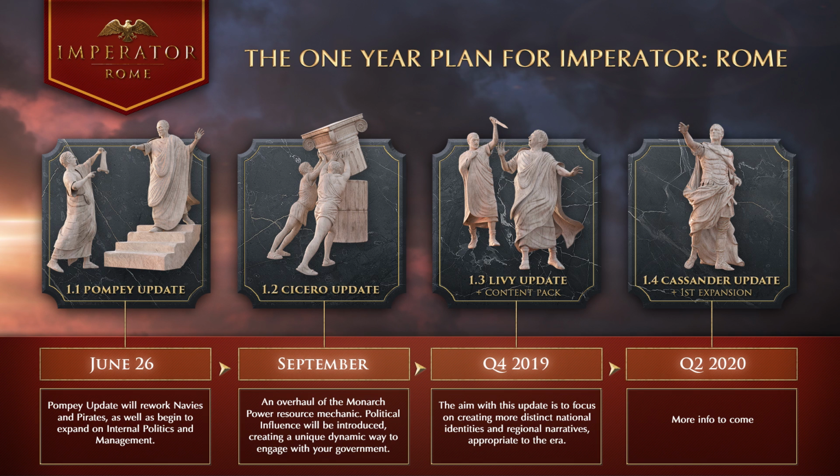So in an effort to improve this, despite all the convincing telling us that mana powers were here to stay, and that they were good game design and so on and so forth, it is being removed. This is an amazingly bold gamble from Paradox. In September, with the 1.2 update, Imperator Rome is going to be a completely different game.